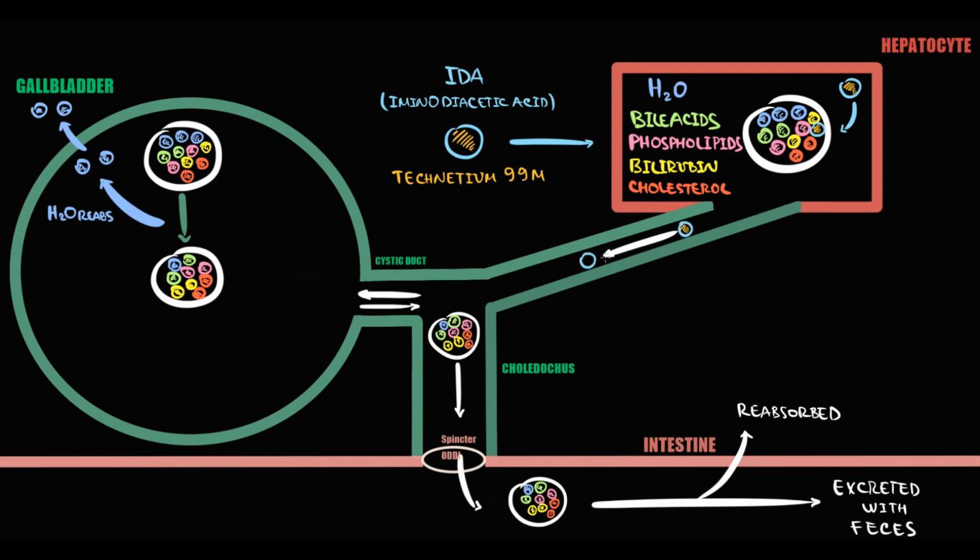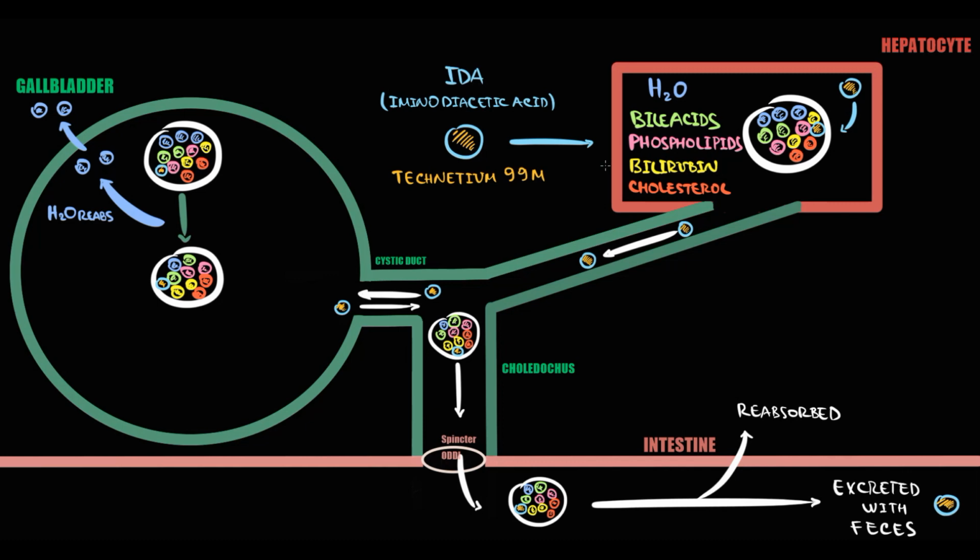Iminodiacetic acid with the bile initially goes through the bile ducts and cystic duct into the gallbladder. In the gallbladder, together with the bile, iminodiacetic acid is stored for some time. And when the gallbladder pushes bile, with the bile, iminodiacetic acid goes into the cystic duct and then into the common bile duct. And then together with the bile, iminodiacetic acid crosses the sphincter of Oddi and then we excrete it with the feces. All this procedure we monitor under the scanning camera.